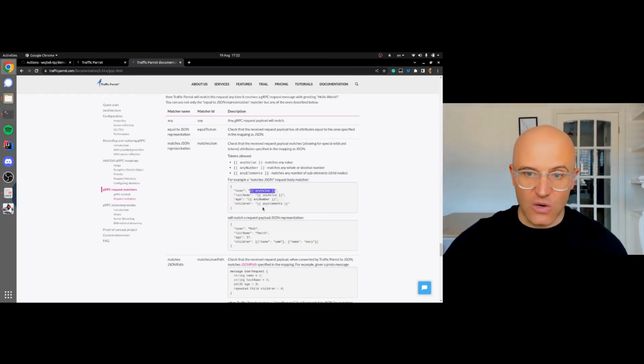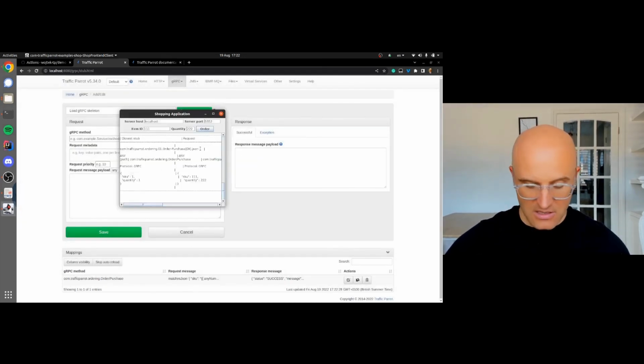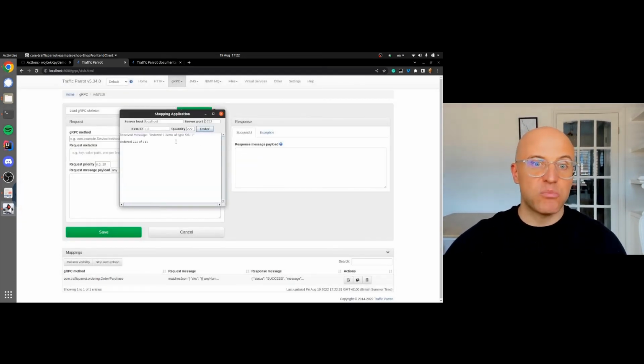So what I'm going to do is use this any number matcher in our mock here, like this, and I'm going to use matches JSON representation. So now when I save this and clear this up, I'm getting responses, right?